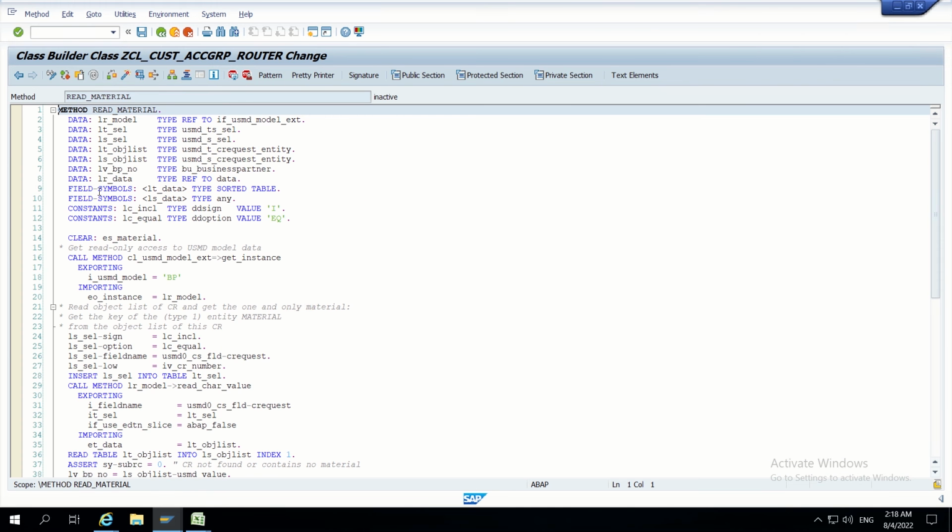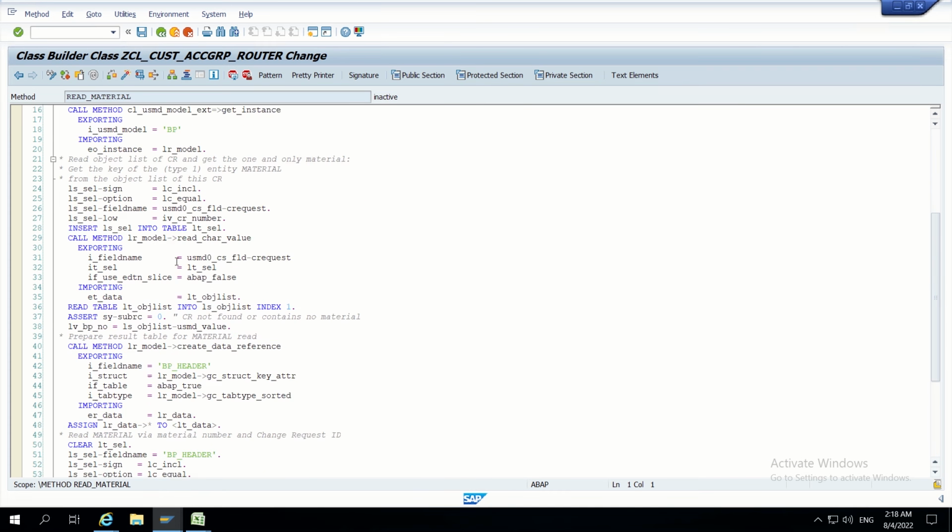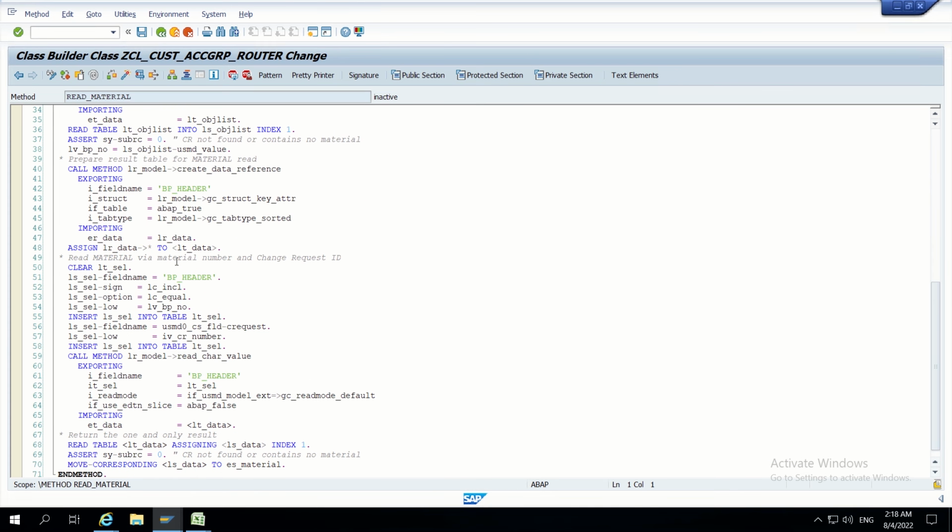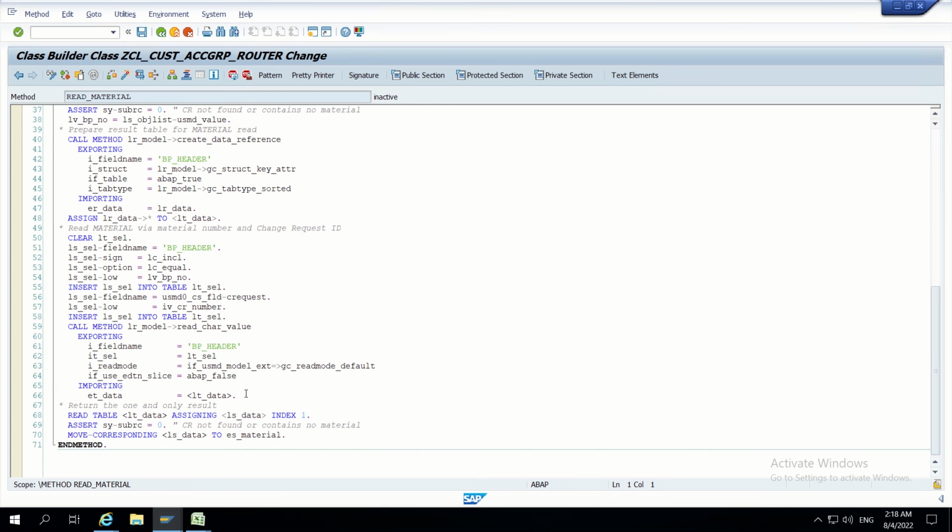I will go into read material again. Here we haven't extracted any account group yet. So here at last there is one move corresponding statement to ES material. Instead of ES material we have to do EV underscore account group. In LS data we will have the full structure.